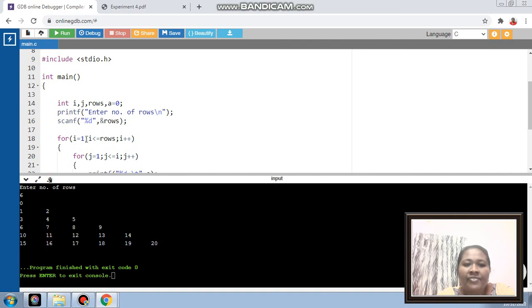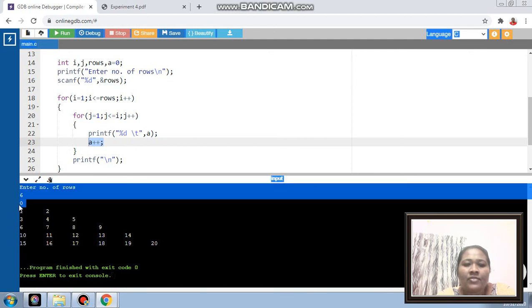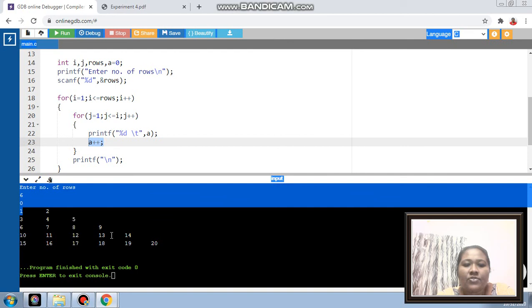You have to identify how many rows and how many columns and which cells are supposed to be marked. So that logic you have to identify. You have to complete the inner for loop and then the outer for loop, and decide which data you want to print over there. Here we need a value which starts from 0, so that is why we declared a new variable and incremented it after displaying and printing the value of a. The next time it is going to be incremented and printed. So this is how you can generate a pattern.